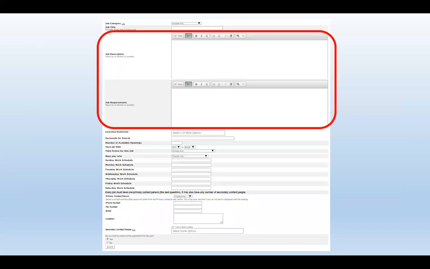This is the old version, but the exact same fields that are in the new version of JobX. There are two big ones here that are just the tyranny of the blank page, the job description and the job requirements, that you will need to fill in a way that both attracts students and informs them, but isn't so exhaustive that they get bored reading it and don't apply to the position. So we want to provide a little guidance on how to make an attractive, useful job posting in these two fields.